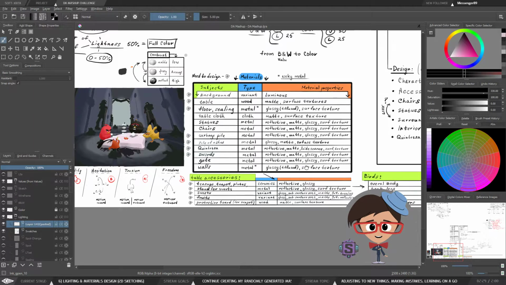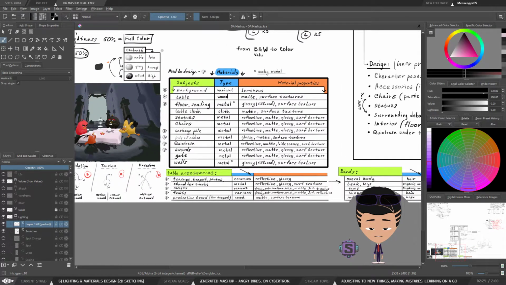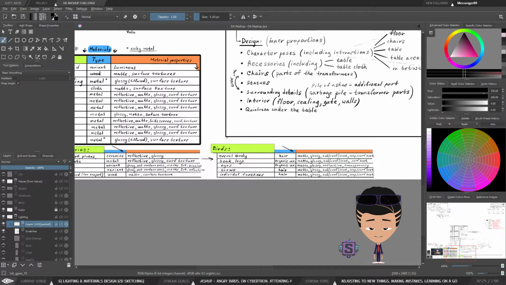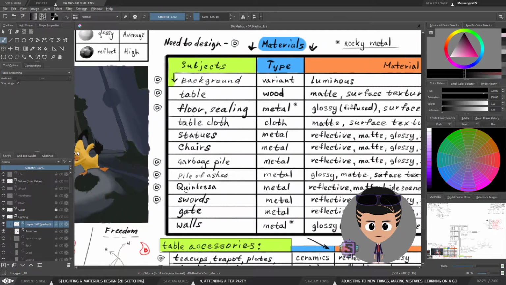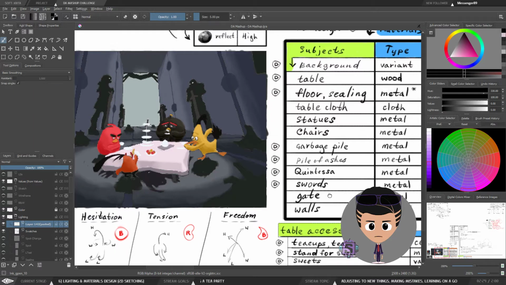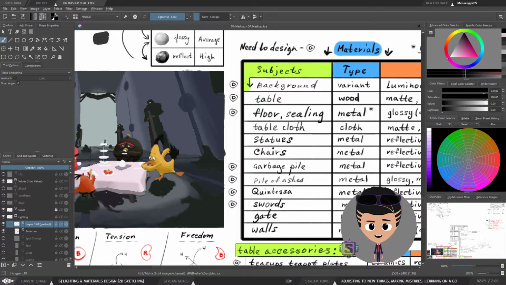So till this point, we actually worked on design of Angry Birds only, trying to understand their basic shape, their beaks and whatever, but they will still be slightly redesigned, and we will definitely work on design and make it better in the final stages. We kind of worked on the design for a gate, walls by creating these elements, chairs by understanding that there are going to be a part of the transformer that we actually designed in 3D. No, first in 2D and then translated it into 3D, of course.